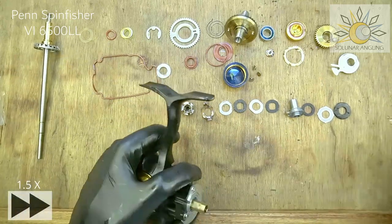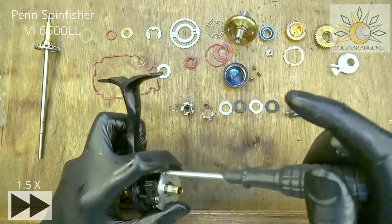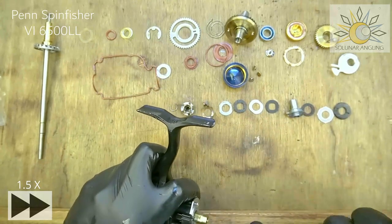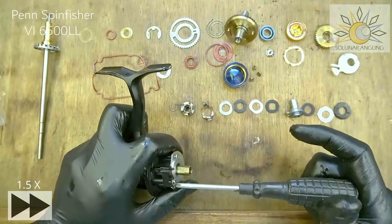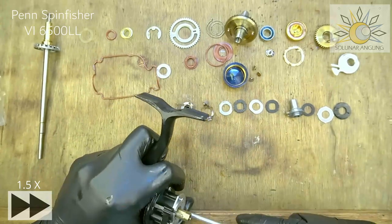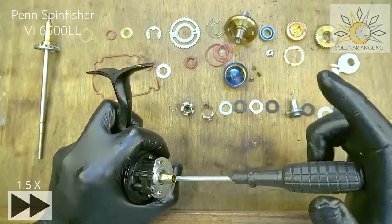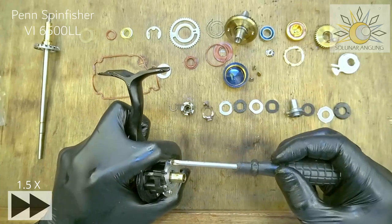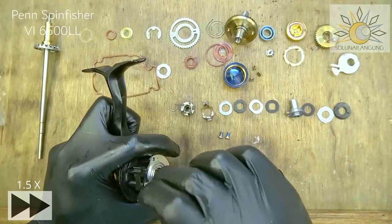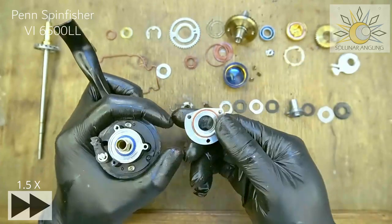So this one will not be too hard. Just gonna open the screws, go with the screw, there we go. Alright, carefully lift this one up. There's going to be a seal here.